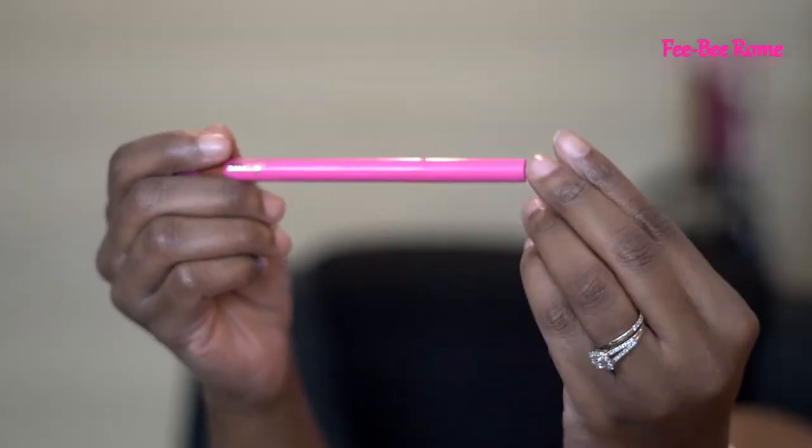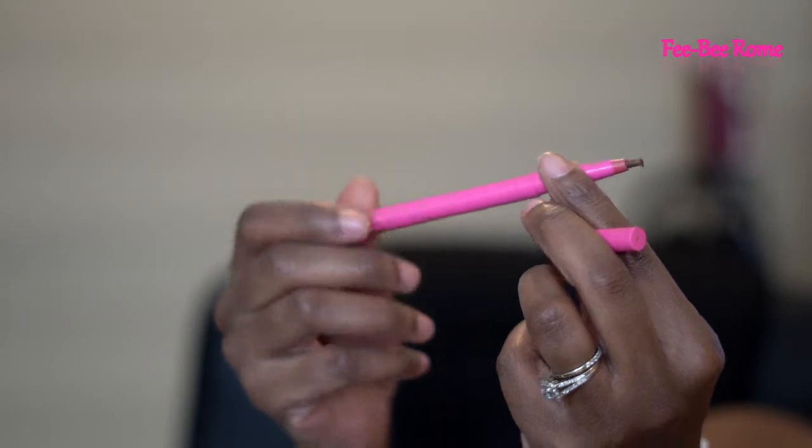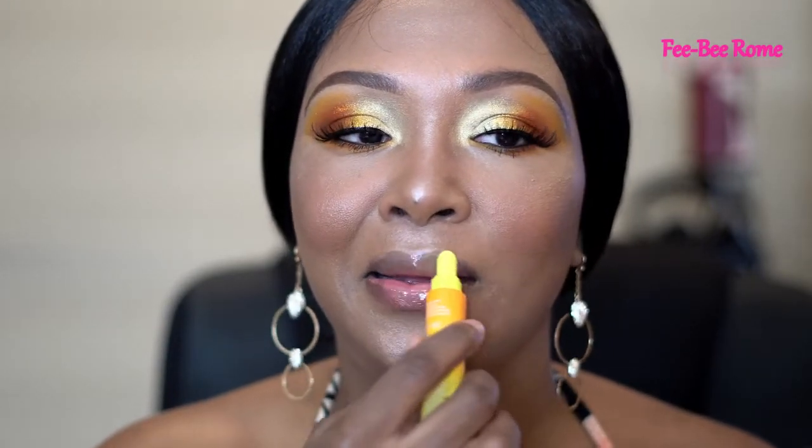I did go in and I added my mascara. I was supposed to put some brown eyeliner on but I grabbed the black one and didn't realize it until I used it — but that's okay, it still looks okay to me. Let's get to the lips. I do have this Juvia's Place Lip Liner in the color So Rare — I just damaged it but that's okay. We're going to use the Mango lip balm. Oh, it smells so good. This does not have any color to it, it's just a shine, and it feels so good on my lips. I am going to use a little bit of the lip liner to give it a little bit of color.